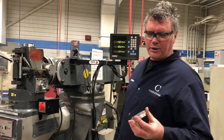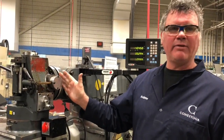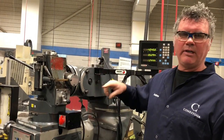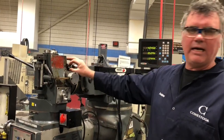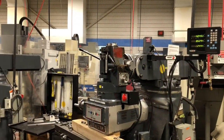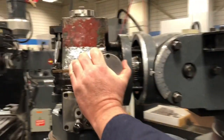What I want to do is replace this rack here. What I need to do is separate the head of the mill from the column — from the boom actually. So what I've done is I've turned the head upside down and steadied it on the table, on the knee. I've taken off the locking nuts, and now I'm going to retract the boom and expose the gear that needs to be replaced.